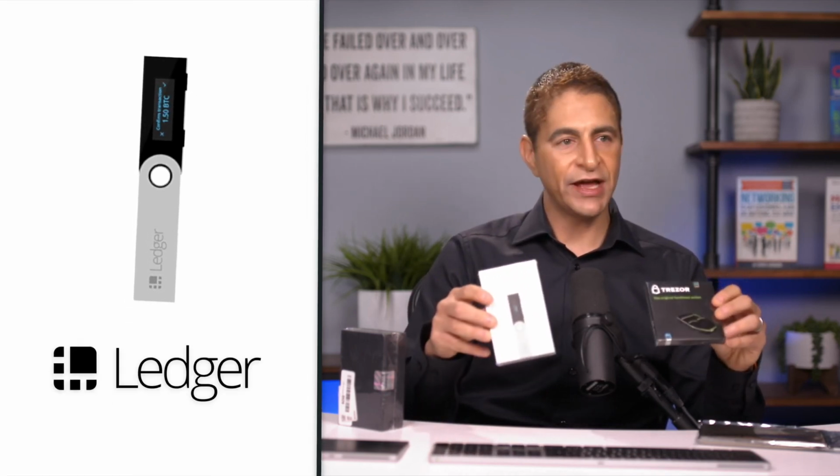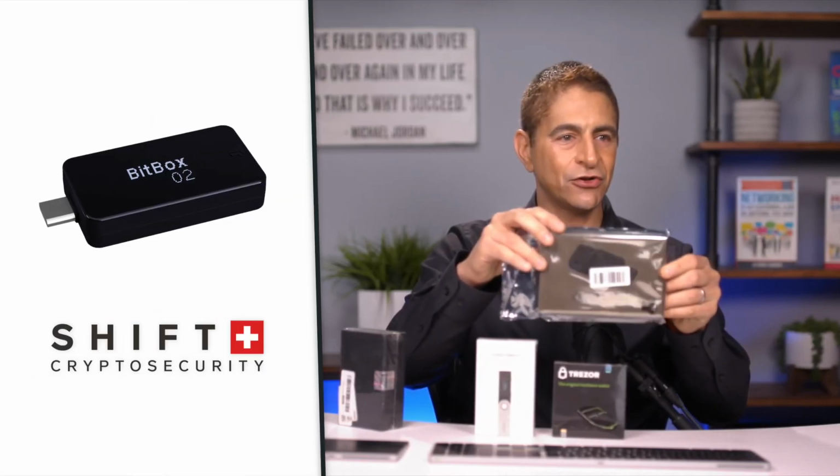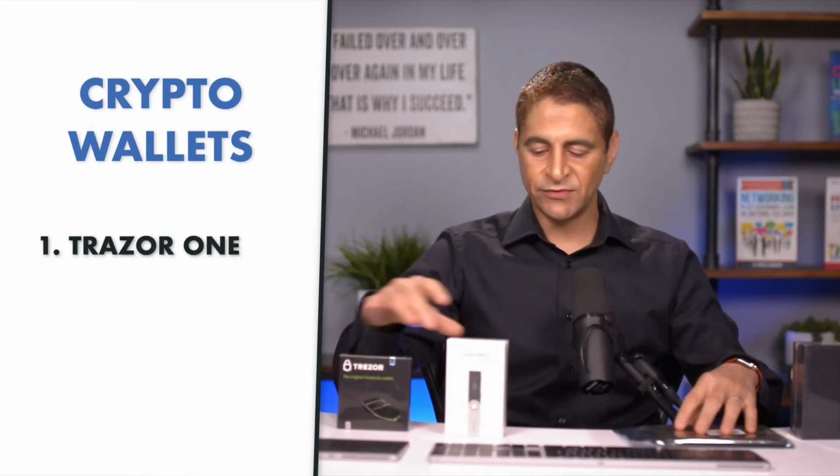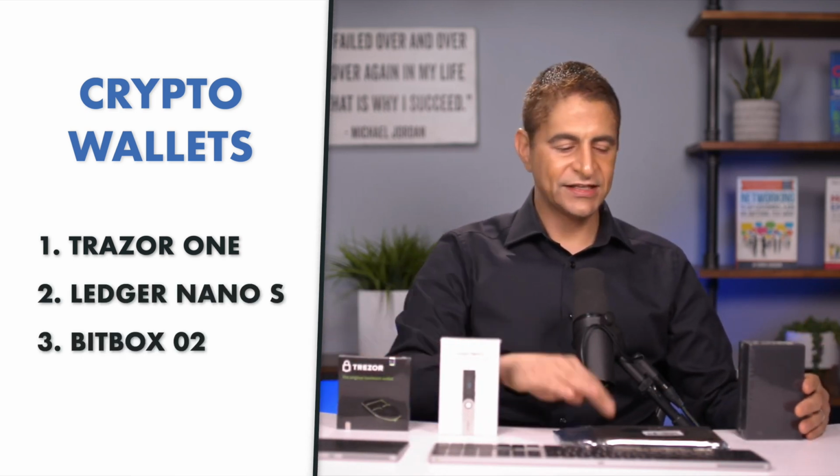have to look really hard to see which cryptocurrencies are supported, just assume they only accept Bitcoin and a couple others. Here's another one I'm going to unbox and show you guys how to use. It's the Ledger Nano S. And this is great. It looks like a USB token. This guy here is a cheap one. It's called Digital Bitbox. And then here you've got Keepkey. So if I were to rank these in order, I would start with this guy here, the Trezor One. Okay. Then I would go to this guy, then this guy, then this guy.